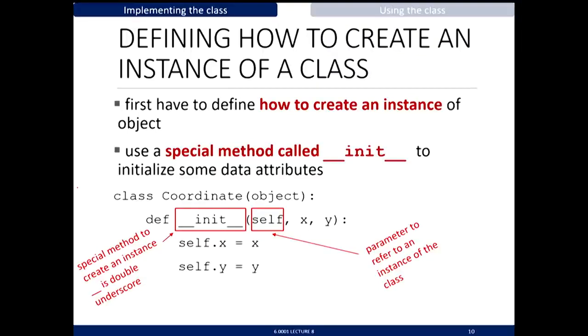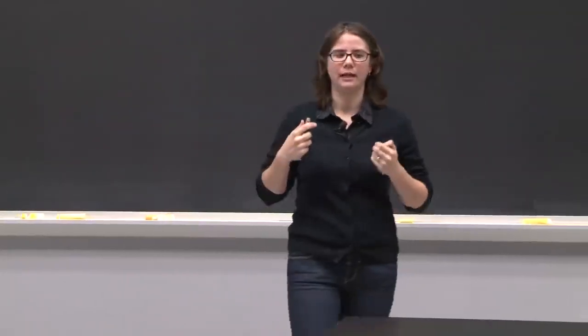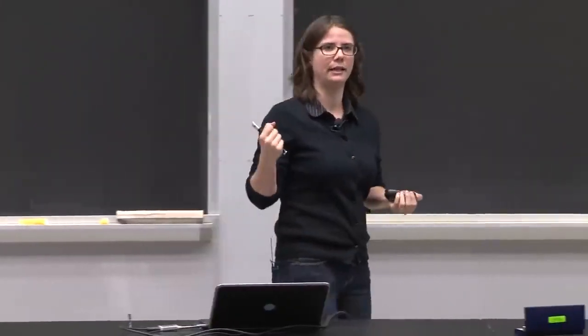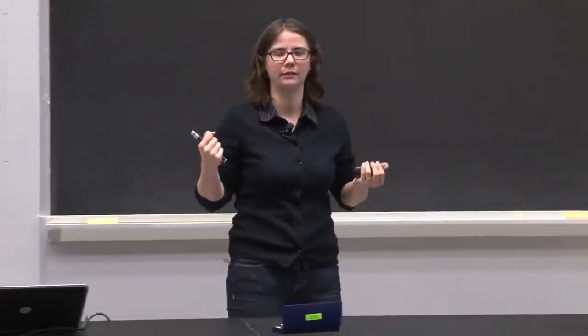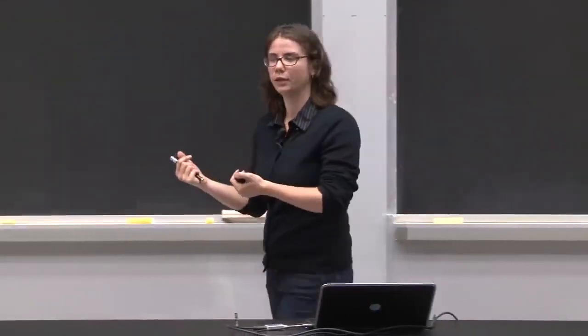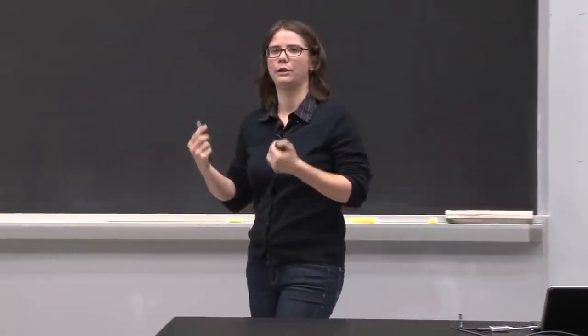So the self is going to be a parameter, when you define this class, that represents a particular instance of the class. Okay? So we're defining this coordinate object in sort of a general way, right? We don't have a specific instance yet, because we haven't created an object yet. But this self is going to be sort of a placeholder for any sort of instance when you create the object.